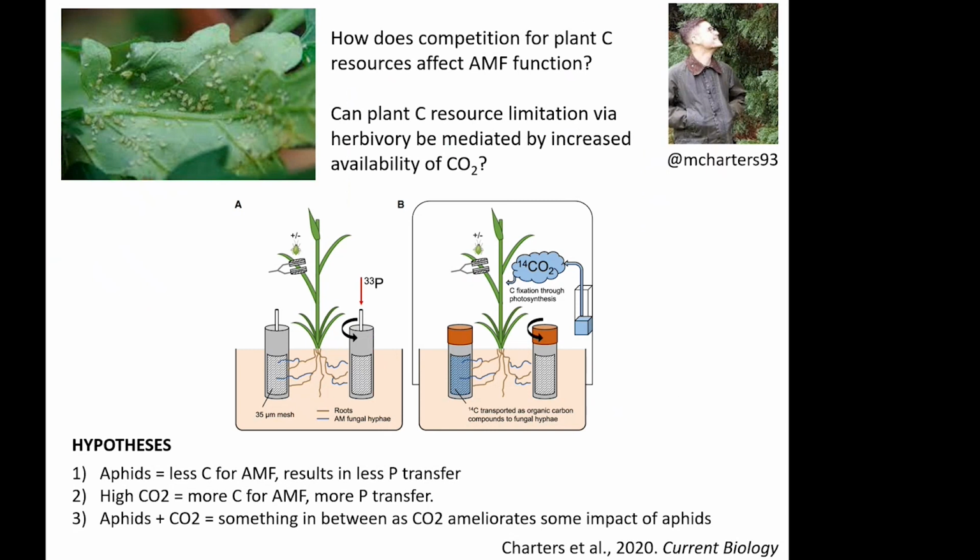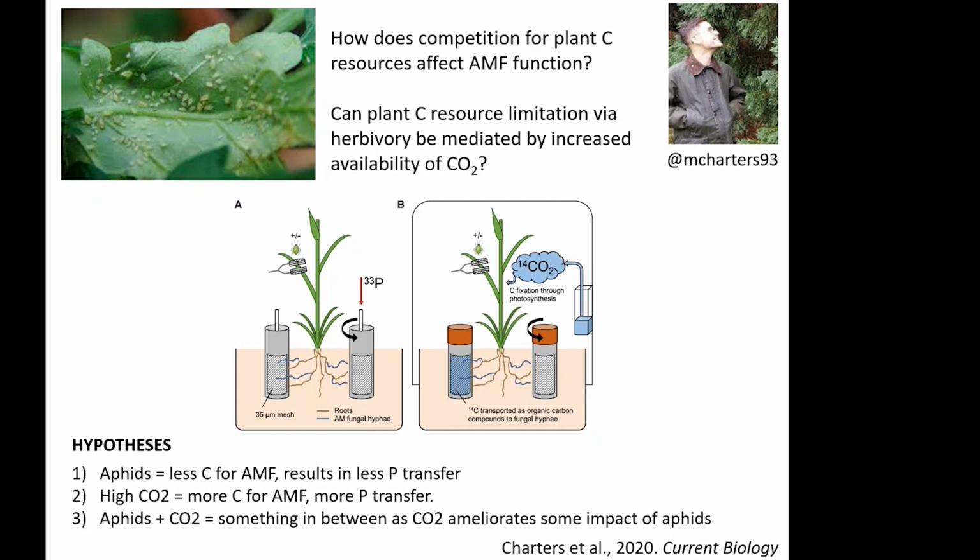Just to illustrate how flexible this symbiosis is, I wanted to go through a quick example one of my PhD students did recently, looking at what happens if you change the availability of carbon to the mycorrhizal symbiont. He used aphids as a carbon competitor, in that aphids feed from the phloem of plants and directly siphon off carbon-rich compounds. So that carbon becomes unavailable for the fungal partner. We wanted to know whether, if we applied aphids and limited the amount of carbon available to the fungal partner, that changed the nature of the relationship. Did the plant change how it was functioning with its mycorrhizal partner?